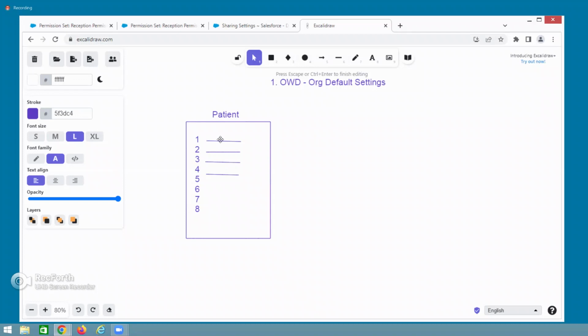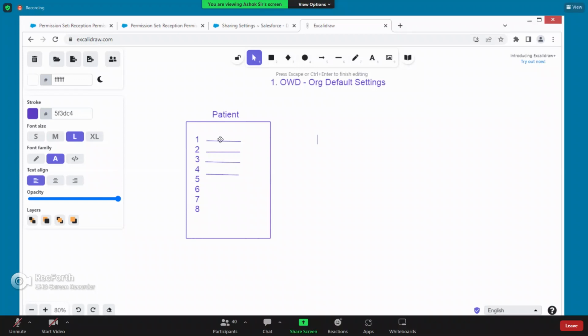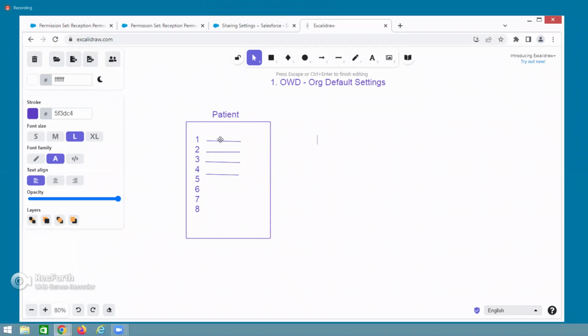Not the same role. That means if there are 50 clerks, all have the same profile, right? That means 50 users are the same users. Within that, one user created a record. That user's record is not visible to the remaining 49. Why? All are the same role, but their manager is able to see it. For example, in the same role, user 1, user 2, user 3, user 4, user 5. User 1 created one record. Other people are not able to see that record. Only that person or their manager is able to see it.